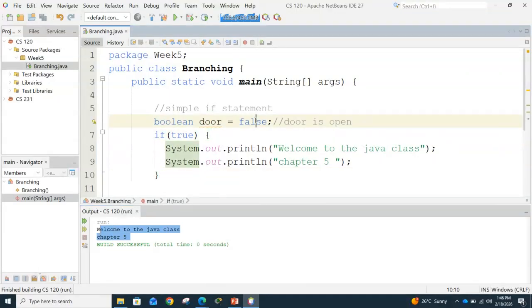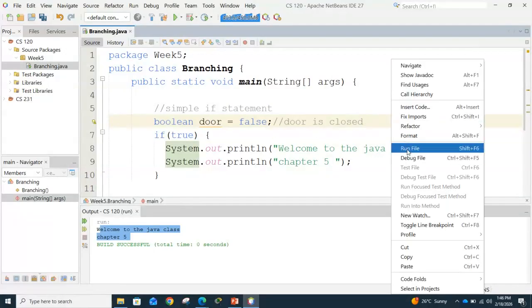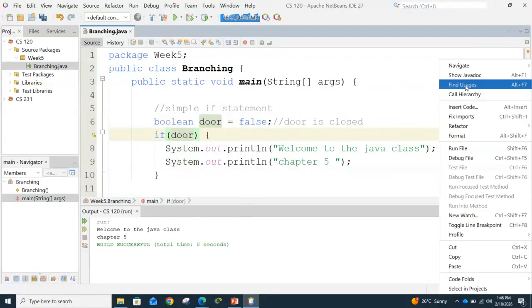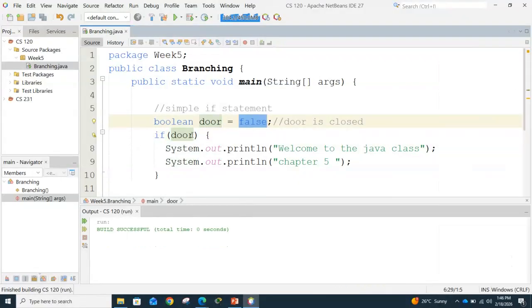For example, if it is false, the door is closed. This is for understanding. Run the file. It will not execute and will not give anything, because it is false. Since the door is closed, it will not give any output.